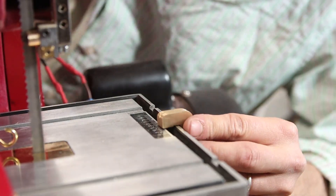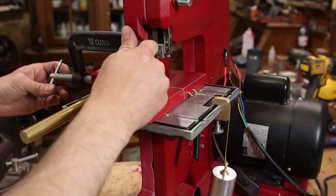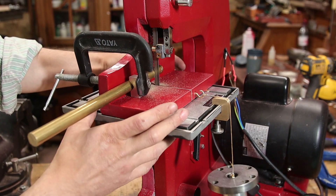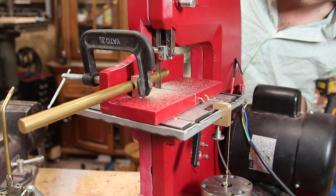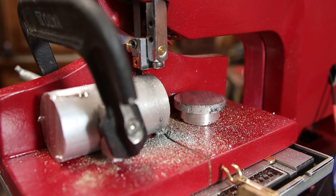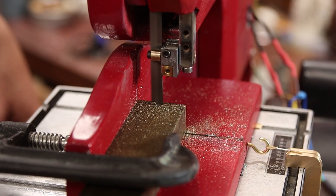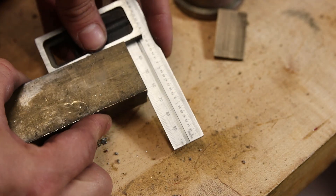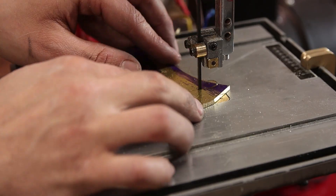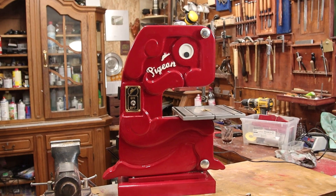Don't laugh, but I wonder — if I put a weight on the slide, would it self-feed itself into the blade? Well, let's find out. Unfortunately, I also forgot to turn on the microphone, so I have to talk through this entire segment so it doesn't sound like emptiness and void. So obviously this brass bar was not a problem. I tried aluminium but it wasn't so smooth, so I tried some more weights to see if that would help. But at this point it gets a little bit ridiculous. It does cut square, which is nice. And I'm using a Jimmy D. Resta ice pick to hold it open — don't sue me. Just need to fill in the sound a little bit more. Sewing noises and things like that. You see, it cuts very nicely. Bob's your uncle.